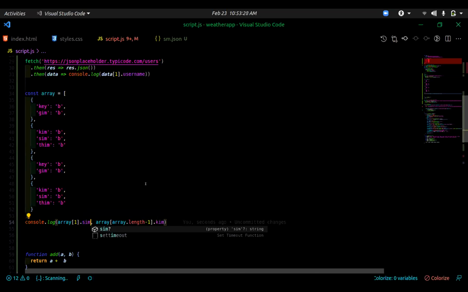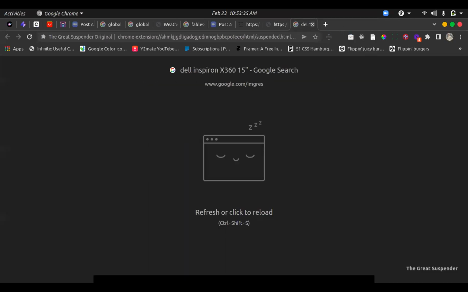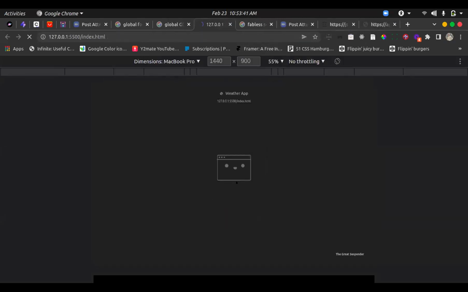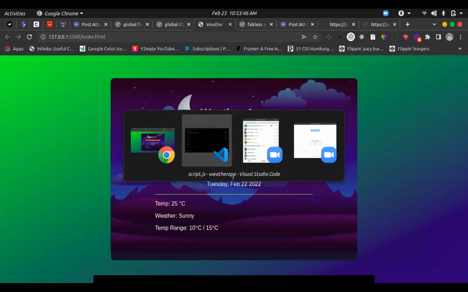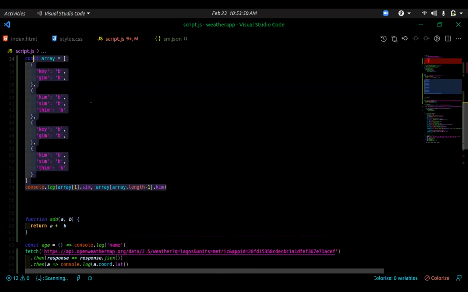Okay, cool. So that is about getting data. I hope you guys can see this. That's not about getting data from a particular web app or from a particular API. Sorry, I just use this to explain the concept of getting data.